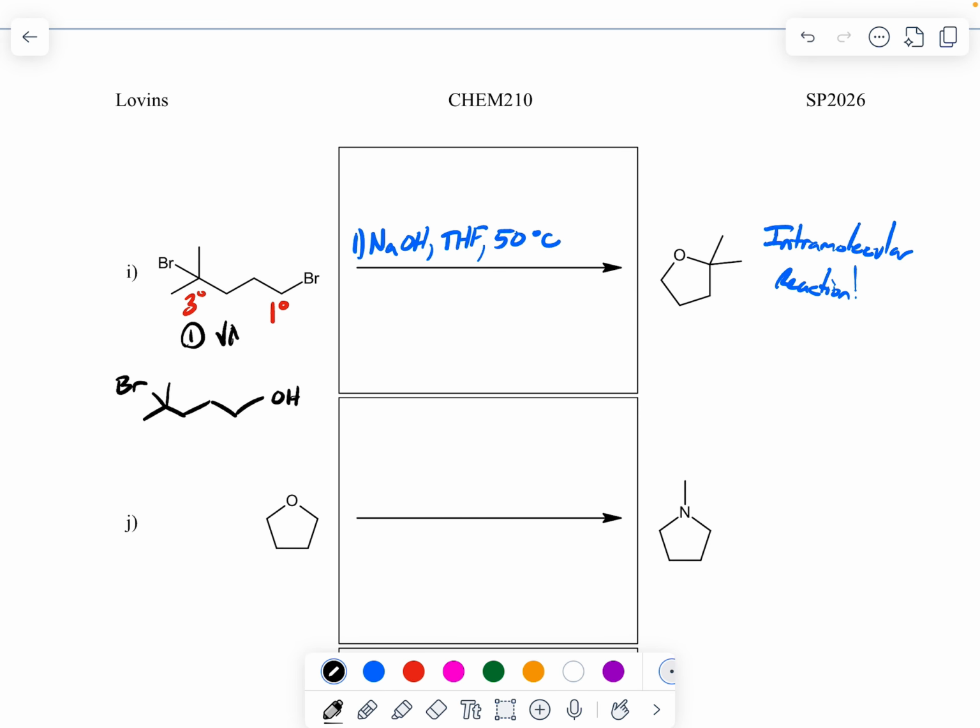So from here, in order for this to do an intramolecular reaction on this tertiary group here, it would have to be something like an SN1. So our second step, we can just do SN1 conditions. H2O at, once again, we'll say 50 degrees Celsius. Because in this scenario, the formation of the carbocation by the tertiary bromine leaving would allow the alcohol to come in, do the attack on the carbocation, and form the ring. So that's how we come up with that answer there. It's an SN2 followed by an intramolecular SN1.